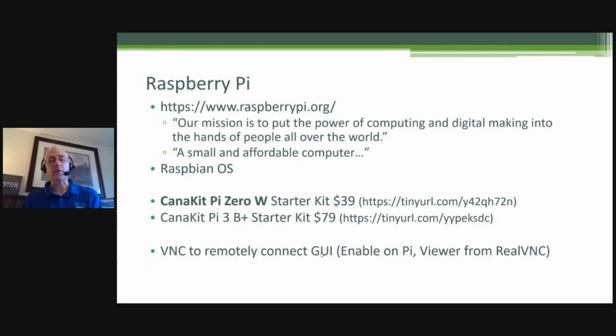So one of the more popular ways to use Pi-hole is using a Raspberry Pi. I gave you a link here to where you can find out more about it. But basically, Raspberry Pi's whole mission is they wanted to get small and affordable computers available for people around the world, because computers were too expensive. You can see there are various types of Raspberry Pis.